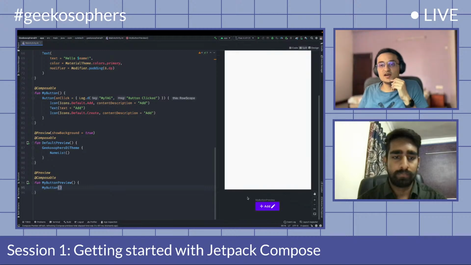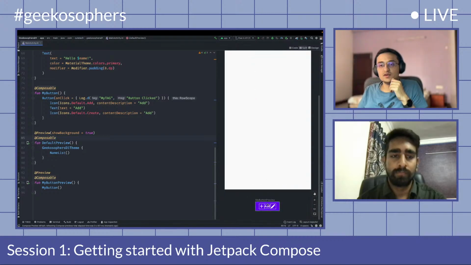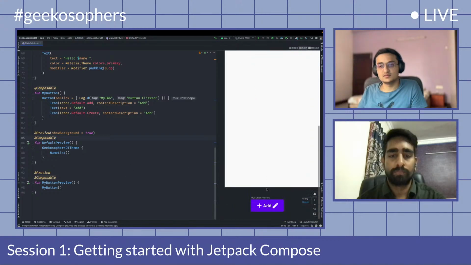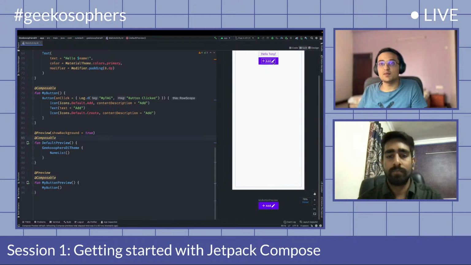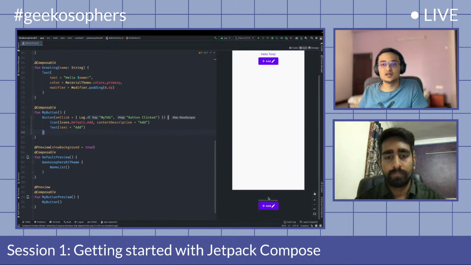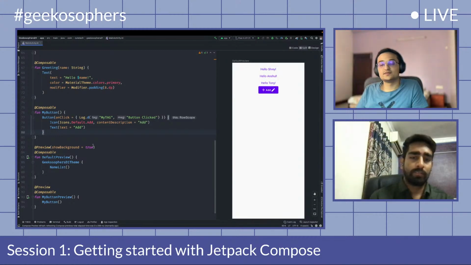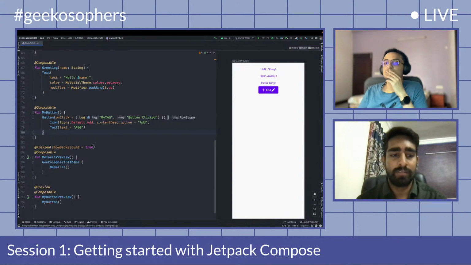So basically now we have one preview. This is the first preview, the default preview, and then we have the my button preview, which is there. So this basically, as I mentioned, we can have multiple icons also.